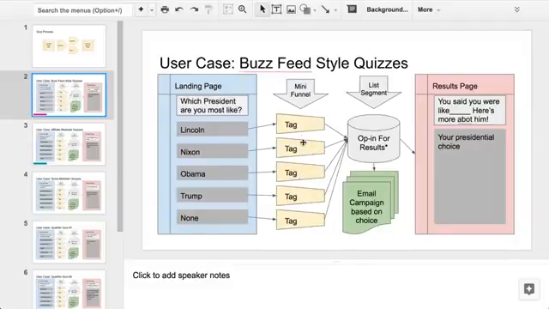Now, if you have Infusionsoft or Ontraport or ActiveCampaign or Drip or any of those that use tagging with an API, we'll be able to tag directly into that system. If you use something like Aweber or GetResponse that allows you to create custom fields, you'll be able to do that when you drop your form into the opt-in results form on the quiz setup, if you want. If you don't want to use any opt-in, it'll take you straight to the results page, which is just fine. We can do that as well.